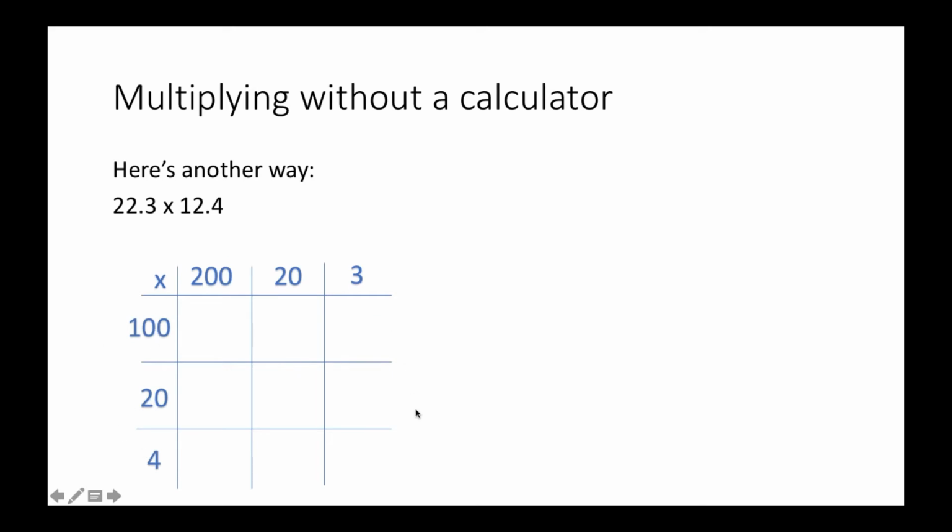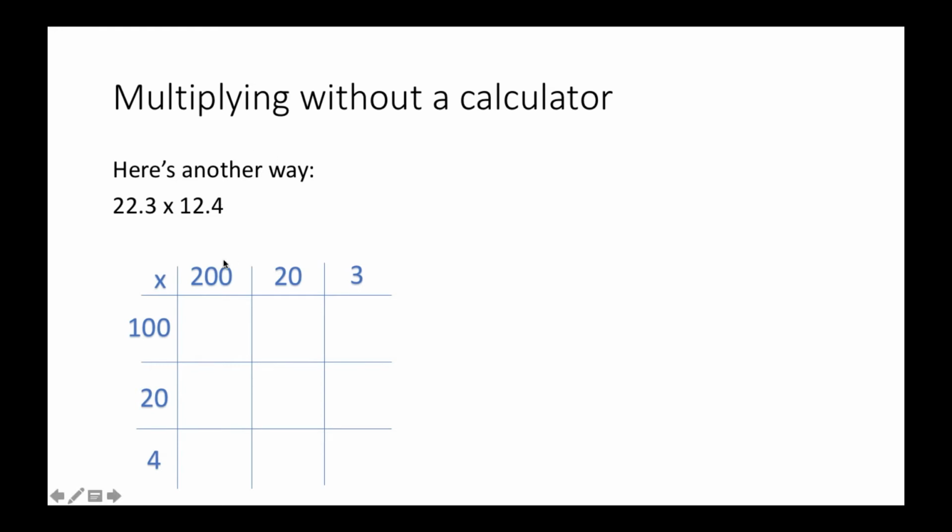Okay? So, I'm still using the same method as I used previously. Sorry, I thought I was going to go on to my final method, but I'm going to give you one more example with large numbers. This method is still really good for large numbers, but my third method, which I'll show you in a minute, is even better because it works out the answer much easier for you.